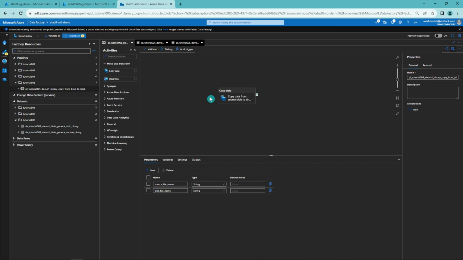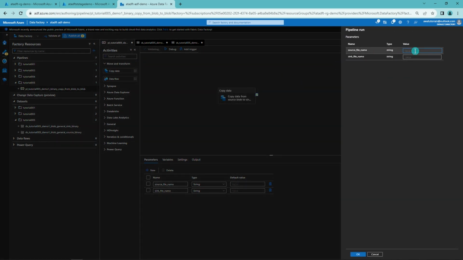Now when we click the debug button, Data Factory will prompt us with this pipeline parameter view that will ask for values for the parameters that we are using for this pipeline. For the source file name, we want to first input the file one_source.txt, and for the sink file name, we're going to input file one_sync.txt. So we will be copying file one to our sink and just renaming source to sink in that file name. After we have defined those, we can click OK, and the debug run will start.